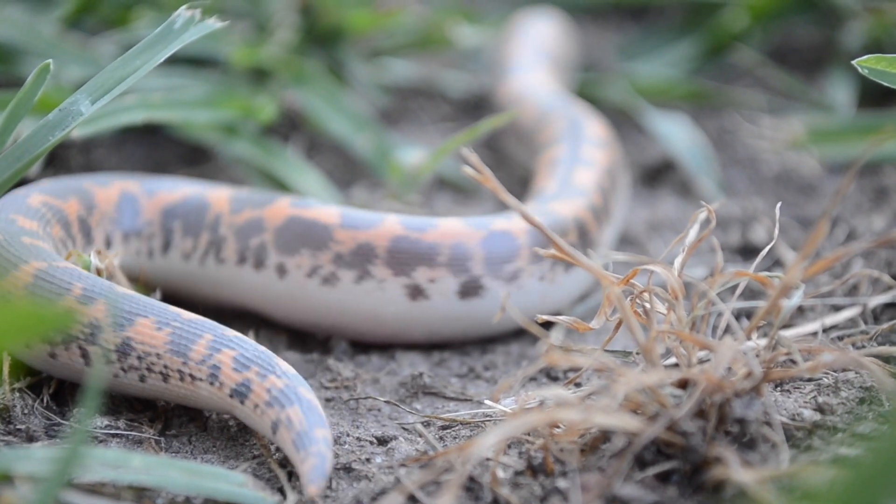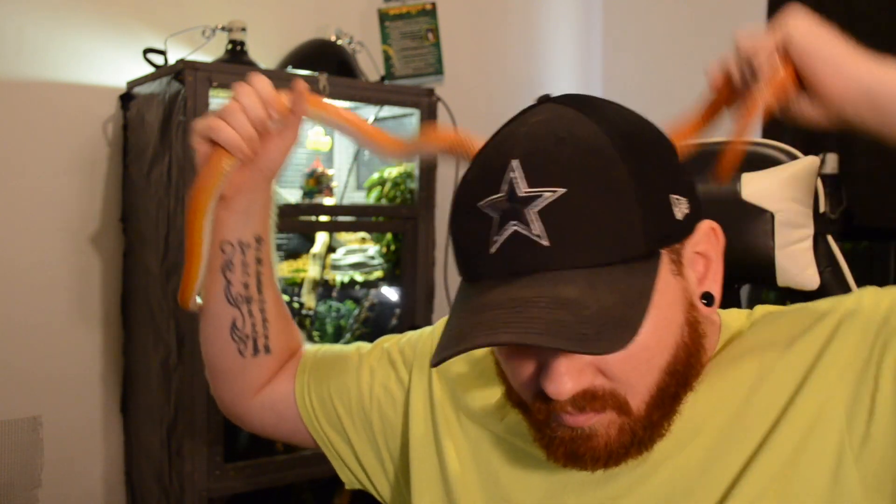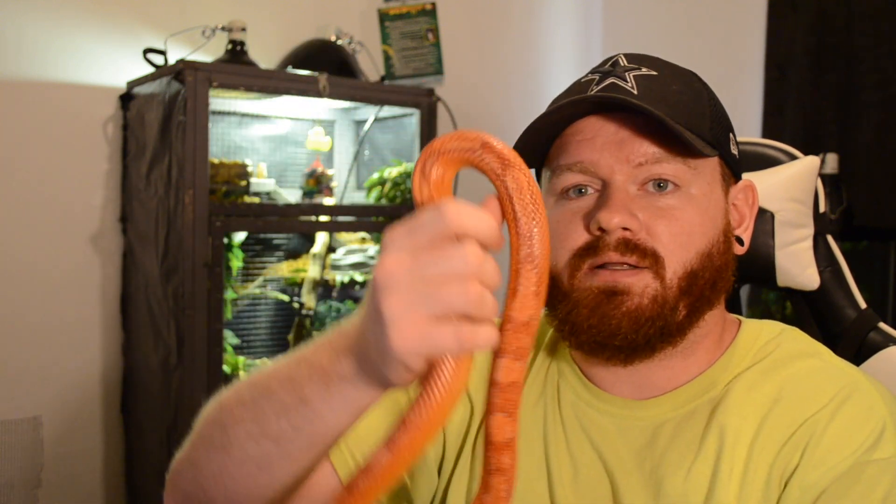So this is Gladys. Gladys is another one of my corn snakes, and this is about as big as she's going to get — or he, I think it's actually he. Gladys was a rescue corn snake. A friend of a friend was taking care of her and didn't know how to take care of her, and the person that was supposed to pick the snake up didn't show up. So this super long, pretty big snake was in a little 20-gallon enclosure surrounded by her own poop. She had some stuck shed, which caused a little notch in her tail.